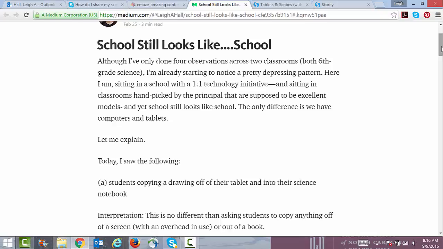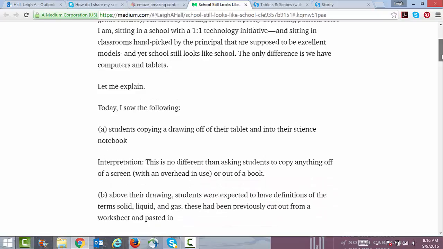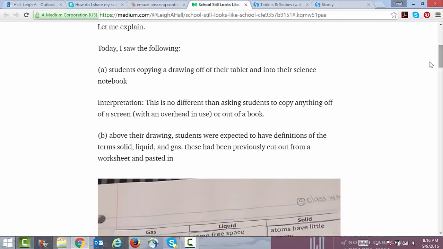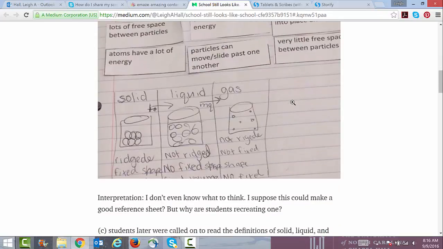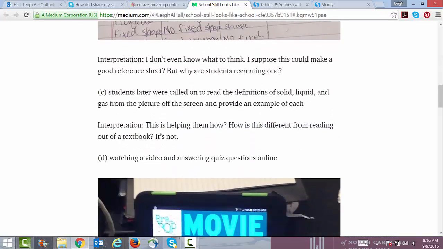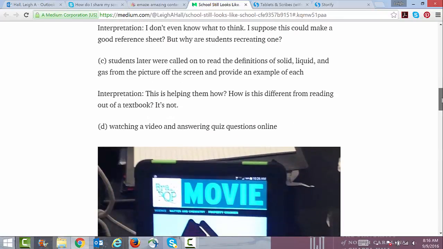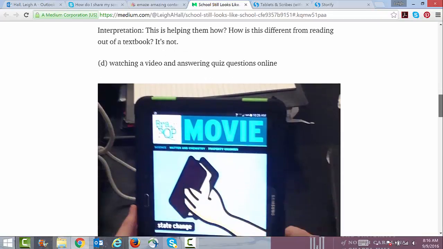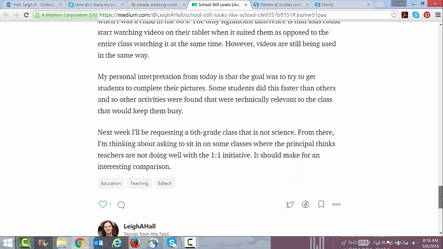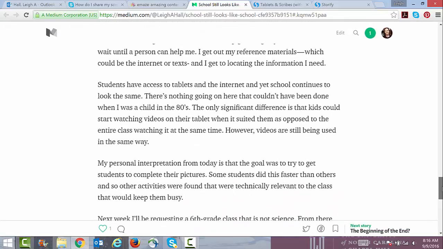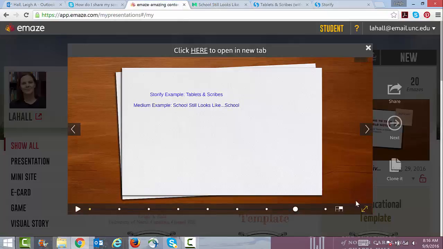And so I make note of it here in Medium, and I start talking about what I am noticing. I start telling you, here's something I saw, and then I start telling you, here's the interpretation that I'm making off of it. I incorporate some pictures in here as it makes sense to do so. You can sort of see how this is structured. Not all of them are structured this way, in terms of here's what I noticed and here's my interpretation. I don't think they have to follow any particular format, but this is just what I notice. And then I sort of sum it up. And it's not terribly long. It's just meant to sort of keep me on track with my thinking.